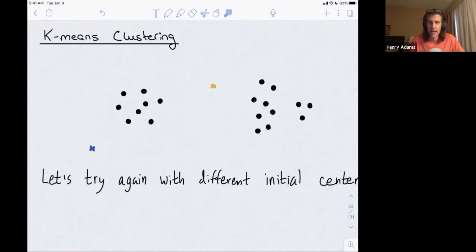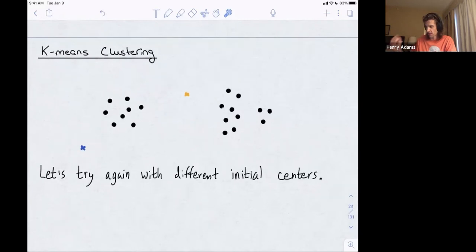How much did this depend on the initial random location of the centers? It definitely depends. For some data sets, if you start with your centers one way, you might get different final clusterings than if you start with your centers in a different position. But for pretty run-of-the-mill data sets like this one, this algorithm is quite robust to different choices of initial centers. So let's change my centers.